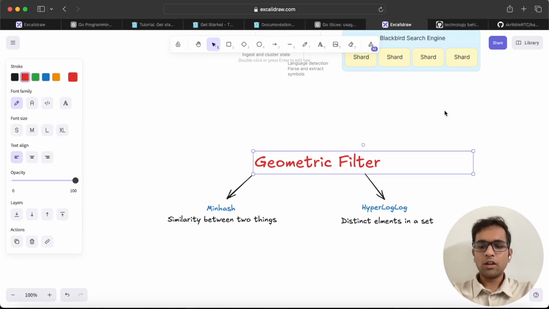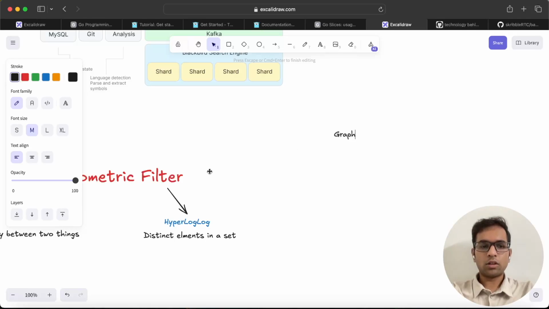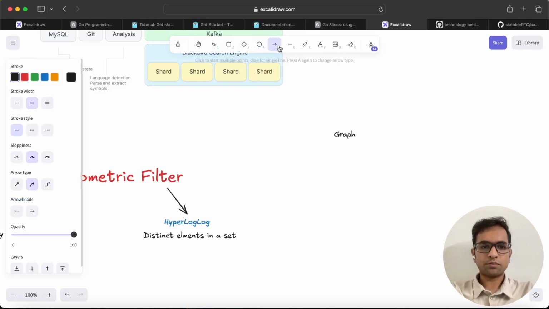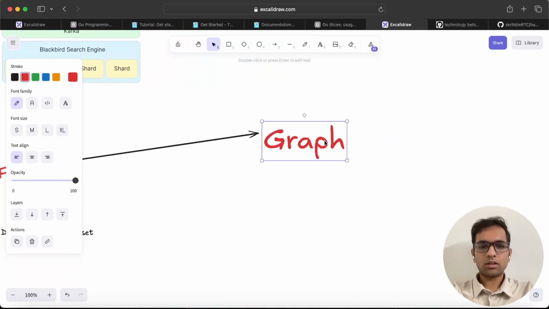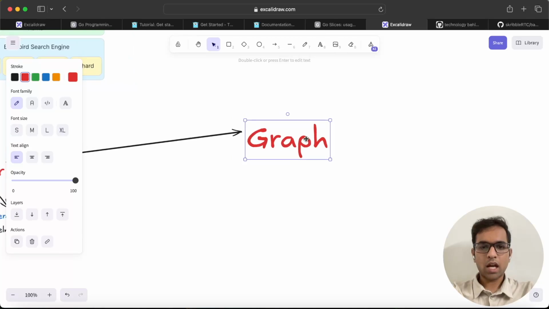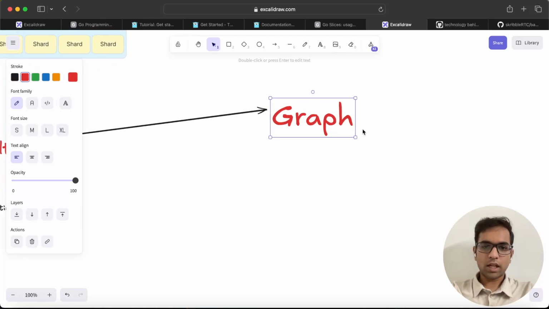In this data structure, for every repository or every document or every file, there's a metric assigned to it, and on the basis of that metric, the graph is formed, right? A graph is formed on the basis of these geometric filters. Once we have a graph, things look a bit simpler, because a graph is something that we were trying to reach.